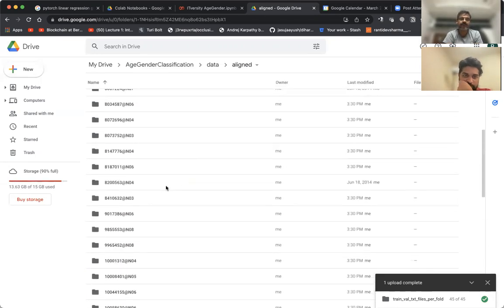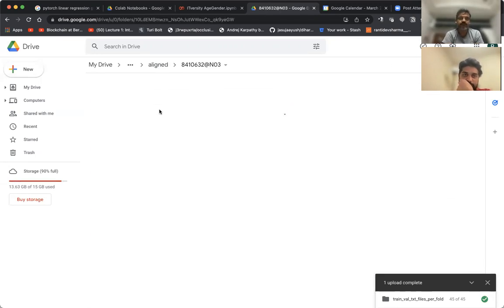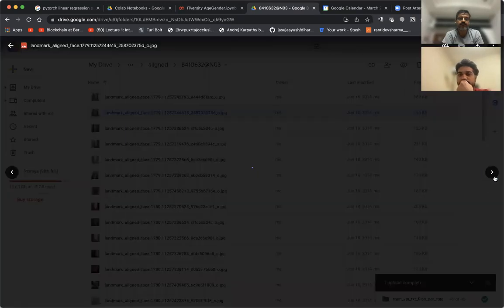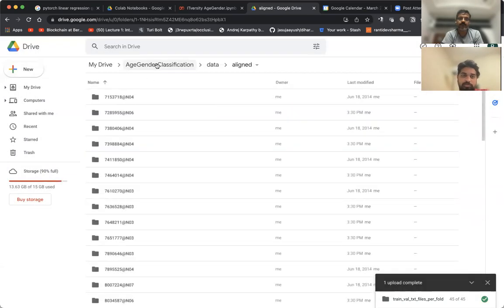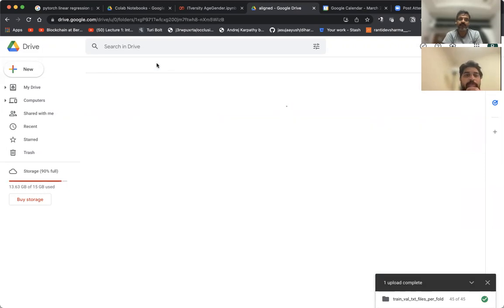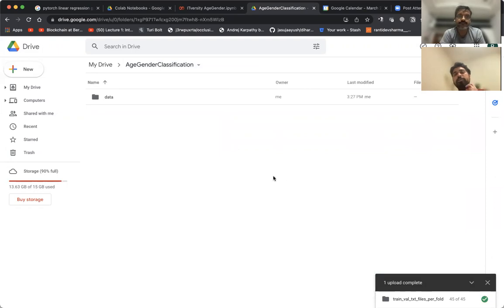It's a 2 GB data set. I'm doing it in a Google Drive way because I don't want to depend on personal PCs, because some people might not even have 2 GB. So this will all be done in Colab, in the cloud. Basically, it will use your personal drive to save the model as well as data. So this is one problem.